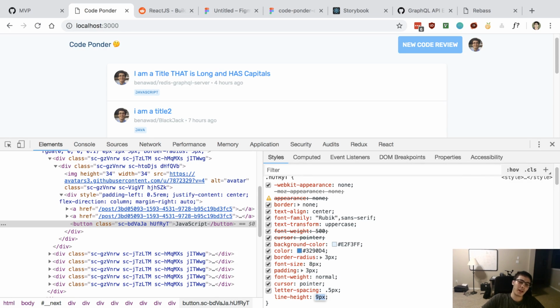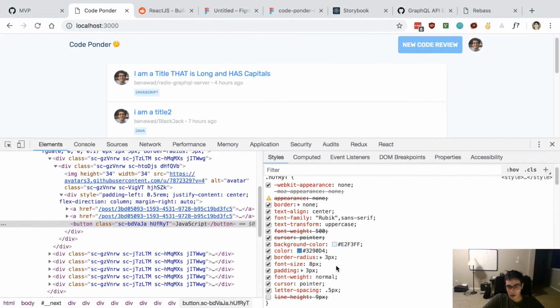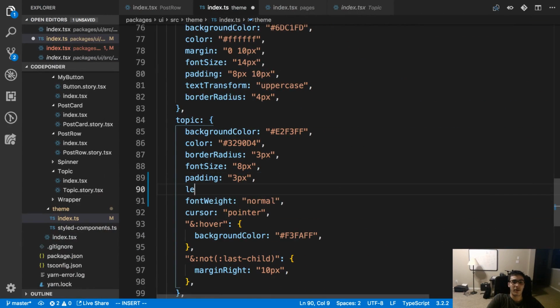Do you guys like playing with the line height here, or not even bother and keep it how it is? What was the other thing that I changed? Letter spacing to 0.5. And a little bit more on the side.